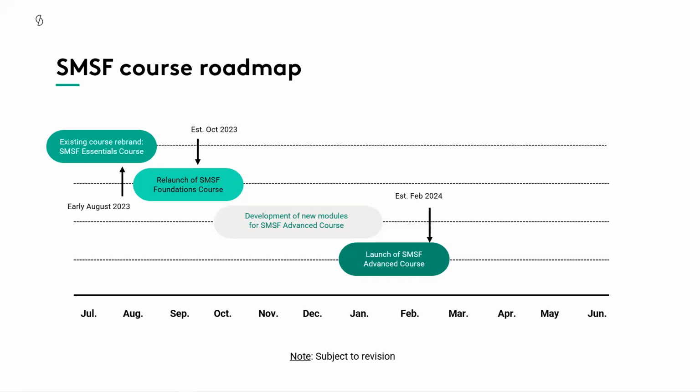Yeah, and then the final one, of course, is our SMSF Advanced course, and we don't expect to have that until probably February next year. But one of the things that we will be doing is, because there are going to be a number of modules attached to this, once we've bedded down that Foundations course and it's reset, ready to go, we will be modularizing, releasing by module, the content of the advanced course. So we know that people, if you're signing up to the advanced course, are going to need some time to work through it. So we expect to be developing and then arguably dripping out this content, Tim, as we go through and look at topics like insurance or LRBAs and other aspects that are more specific and unique to that. And then the expectation is that we'll be able to bundle that together.